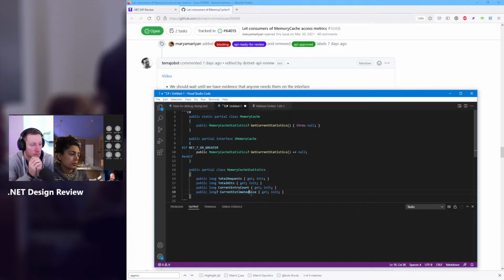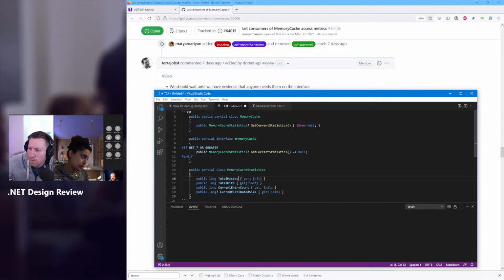Did we grab these stats from anywhere, or who added these stats? I'm going to check. I think system runtime caching had some event counter. And that had hits, misses, entries. Yeah, we should have misses. Okay, so rather than total requests, have total misses.